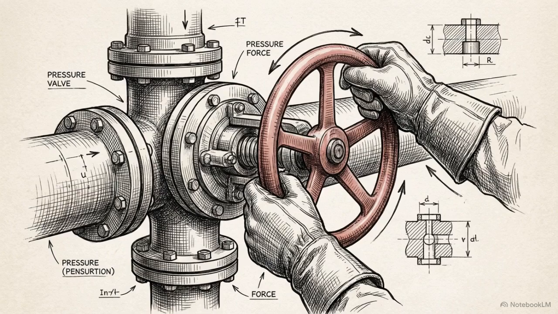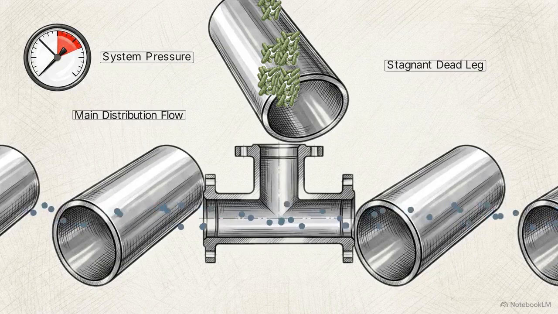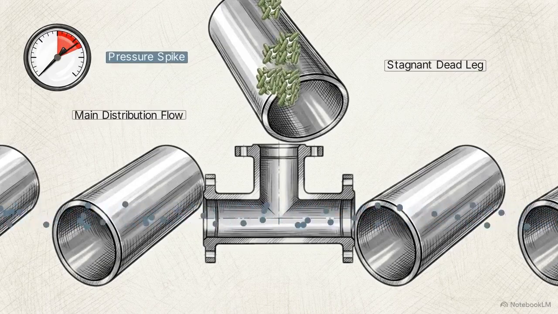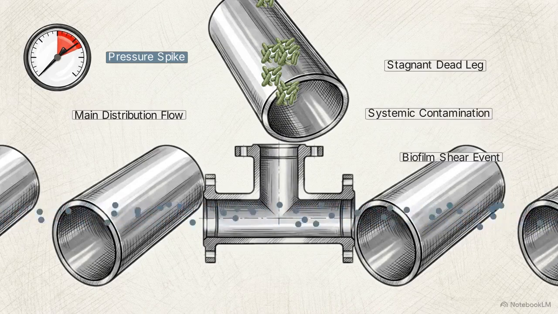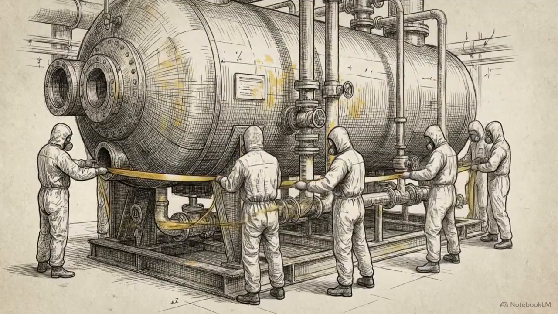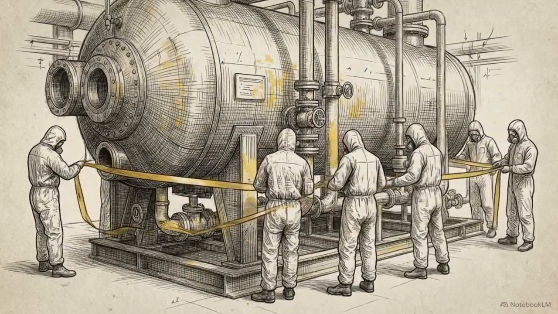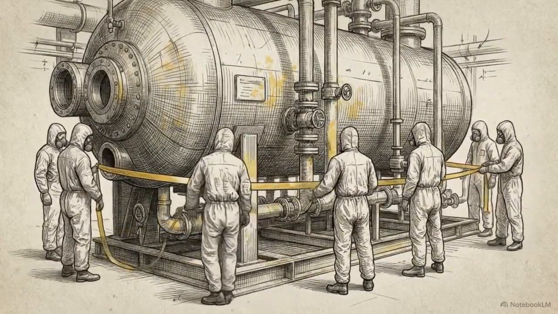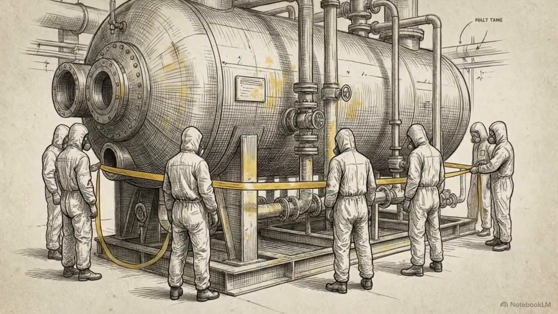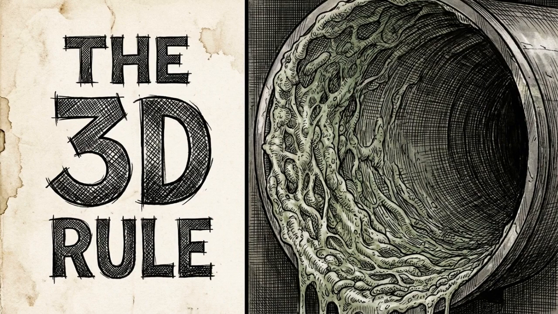The trigger for a contamination event is often a simple mechanical shift. When fluid dynamics change or system pressure fluctuates, the physical stress on the pipe wall shifts. That shift shears off fragments of the biofilm, releasing high concentrations of endotoxins directly into the system. A single localized biofilm in one minor branch valve initiates a contamination cascade, circulating pyrogens throughout the entire distribution loop and compromising multi-million-dollar batches. As long as a geometric branch exists, a biological breeding ground exists. Compliance with the 3D rule offers a false sense of security.